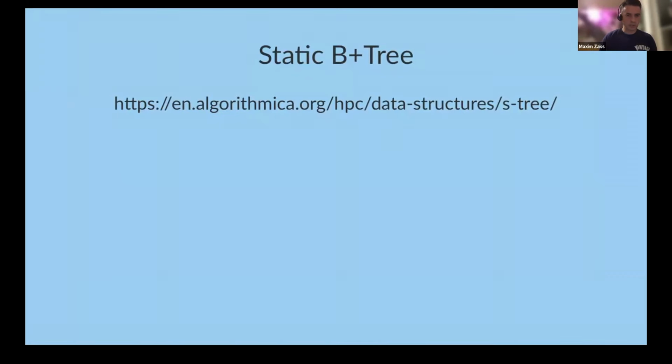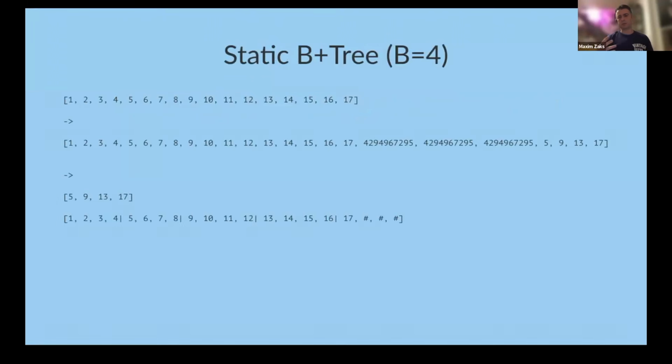The third version which I implemented is again from this book. I guess you folks are probably familiar with the data structure B+ tree, and in this book the author also explained how one can create a static B+ tree. I'll try to explain it briefly.